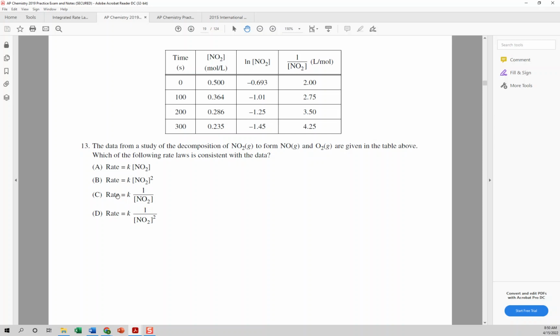Okay? All right. But the other thing I want you to understand is they could easily have given you absorbance, natural log of absorbance, and 1 over absorbance, and done the same thing. And you don't have to change it to concentration. What you would be looking for is the exact same thing that this chart gave us. And the other thing they could do is partial pressure, natural log of the partial pressure, and 1 over the partial pressure. Okay, so understand you could see something straight up concentration. It could be absorbance. It could be partial pressures. Just treat them the same way. Okay? All right, so let's look at another one.